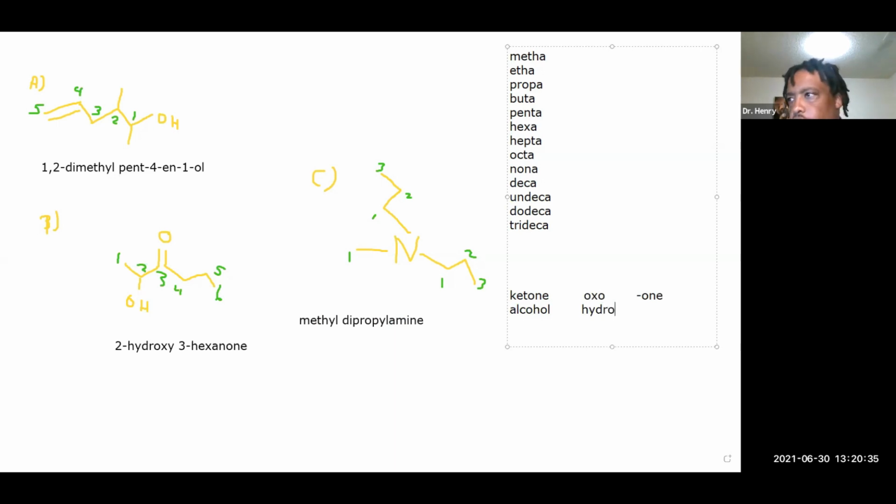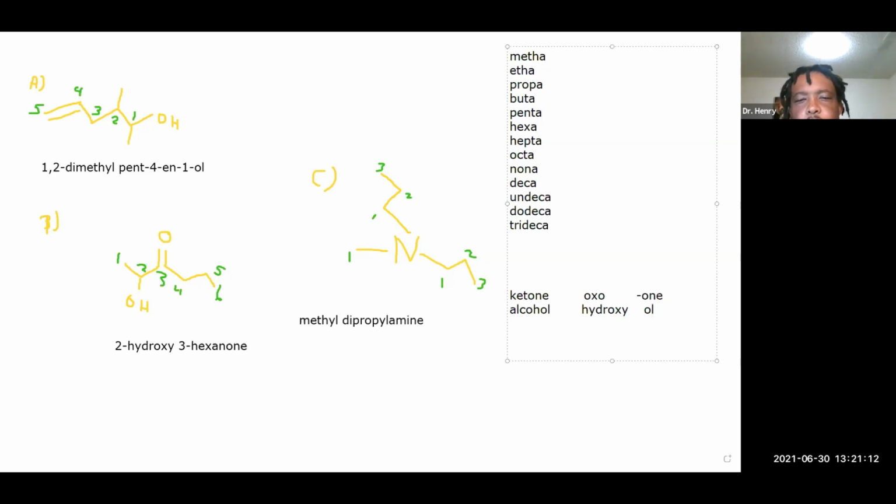Okay, so I have a new functional group to talk to you guys about today. And that functional group is called ethers. Now, ethers are kind of weird. We'll just put it like that. They technically don't have priority. However, they are given priority by common nomenclature.